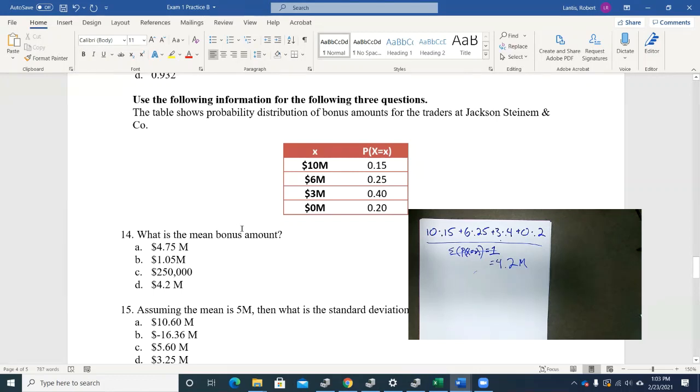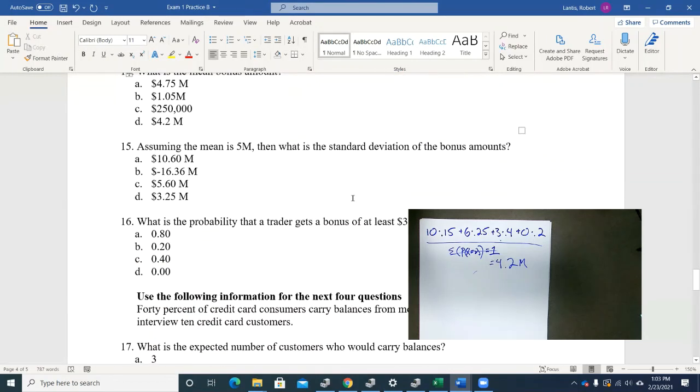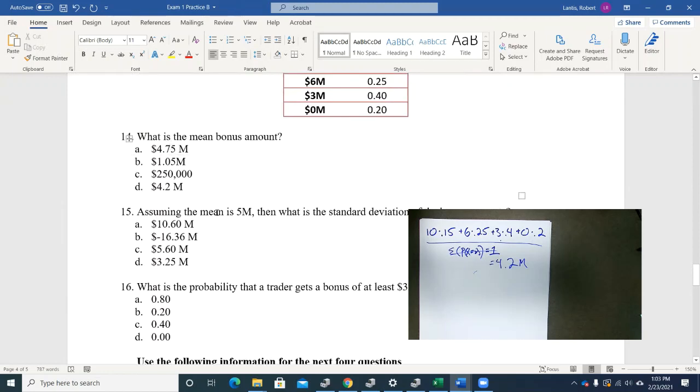This is not as big of a problem for this first exam, more of a problem for our next two. So what I'll start doing, because I don't want you to have cascading errors, is this: the next one asks me for the standard deviation. If I'm finding a variance or a standard deviation and I don't have the correct mean, how am I going to get the correct variance? So if I got 14 wrong, all bets are off on 15. So I'm giving everybody an assumed true mean. It doesn't matter what you found in 14, assume the mean is 5 million here. So we're all kind of starting off on the same foot.